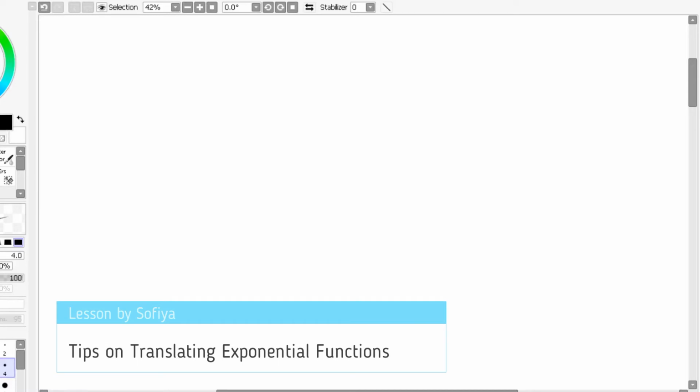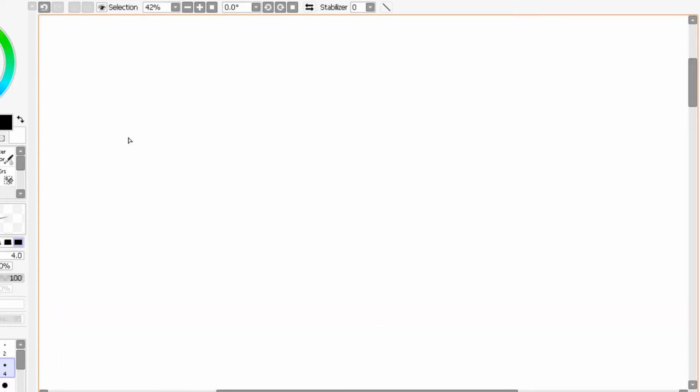Here are some tips about translating functions that will help you before diving into problems. First off, the general function equation is g of x. Usually you can put anything else there, but here we have an a and then the other function, and then inside a k, x minus d, that's the outside, plus c.